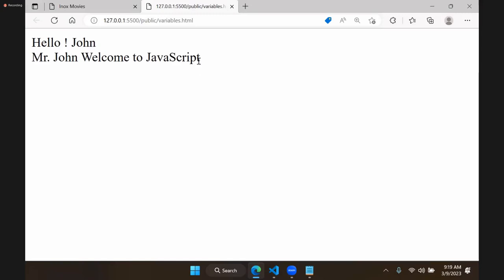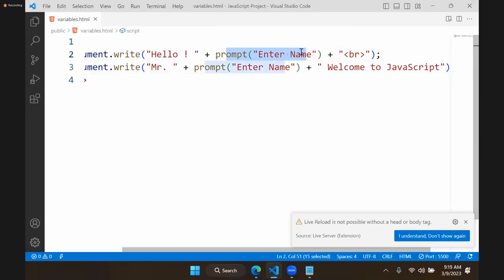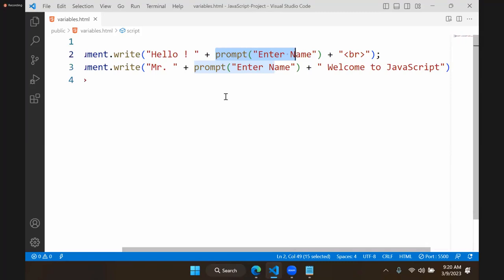Right. So here we need two times to handle this. What we are doing here is one time it is taking the name, another time it is taking another name. So whatever value you entered, it is gone after this. In that case, how to keep this value and use it? Instead of using it one time, you can use it several times if you keep this value in the memory. For that, you need a variable.